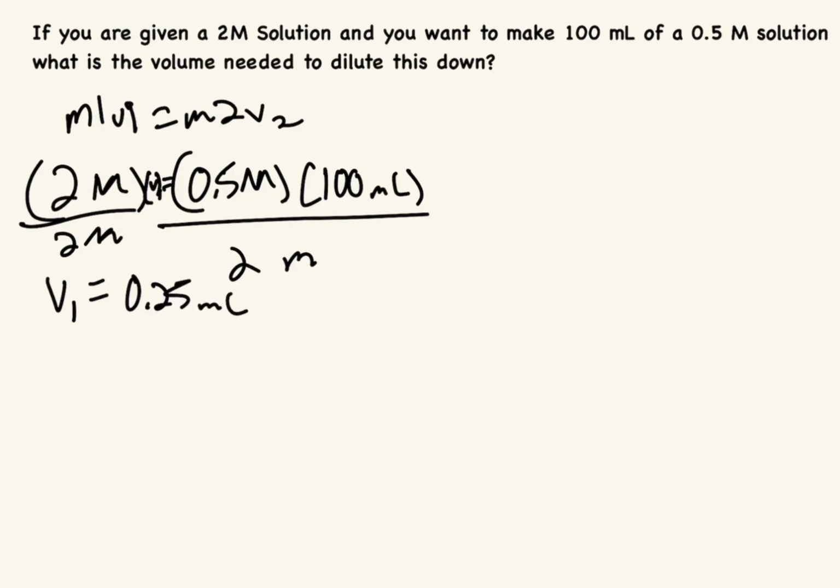And then if your teacher wants it in liters, you just simply convert it by going over 1, and then you'd have 1,000 milliliters on the bottom, because that's equal to 1 liter. And that would give you an even smaller liter amount. But just always look what the problem is asking for, and that'll be a very good tip for you guys. Another thing to look out for is that they can also mix up which molarity is which, M1 versus M2. Here's the tip. M1 is the starting solution, M2 is your goal.